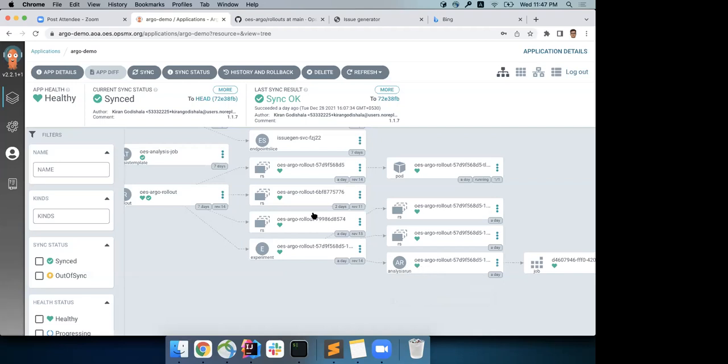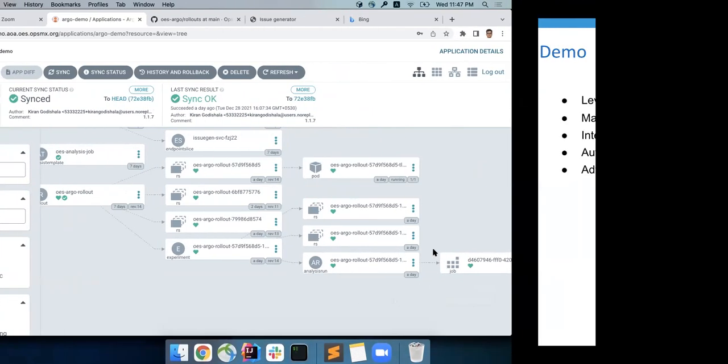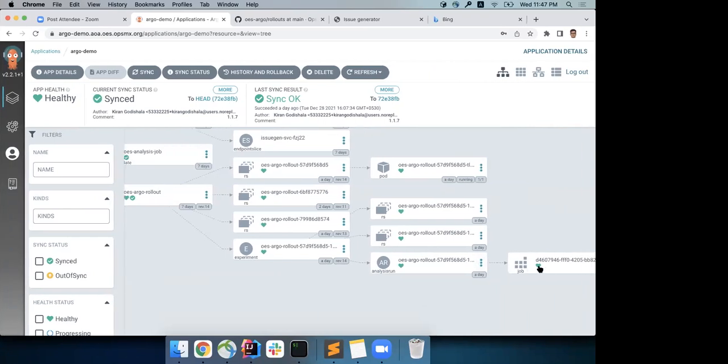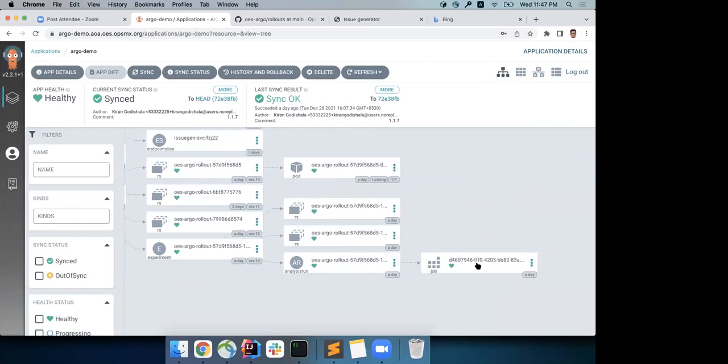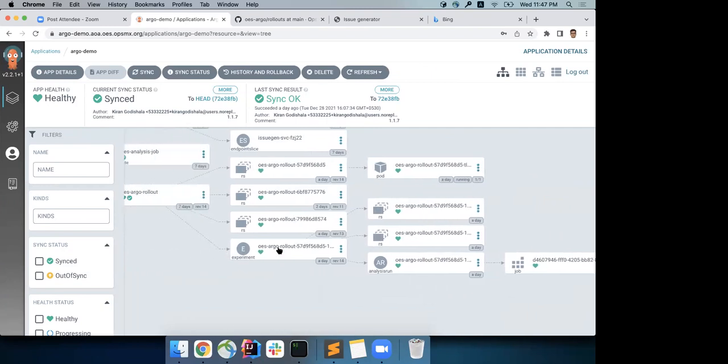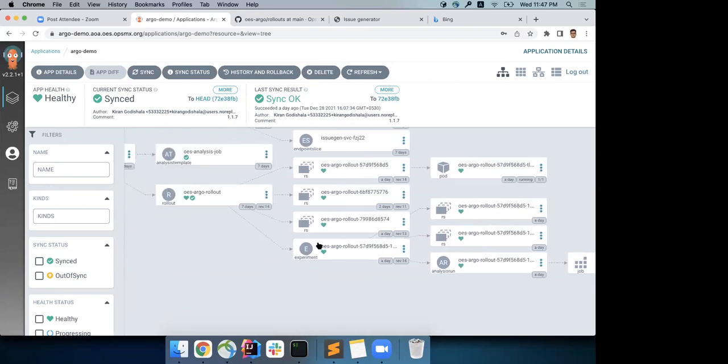This is derived from the analysis template, which creates a job, and the job creates a pod that does the analysis. So this is how it works. Right now this is an already completed experiment.